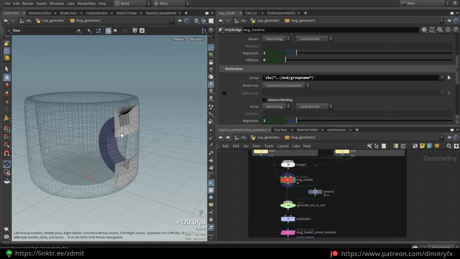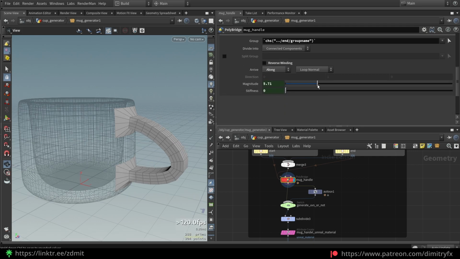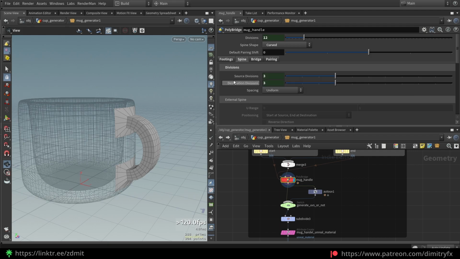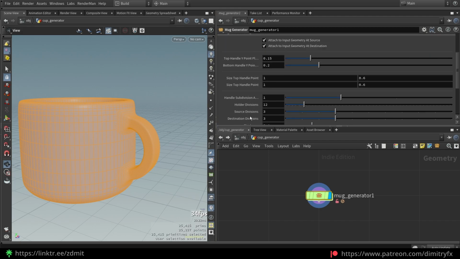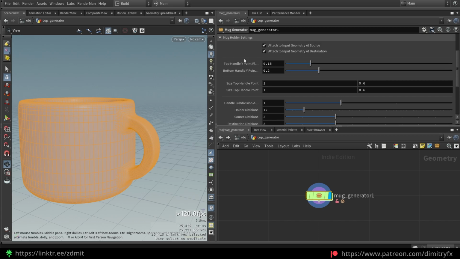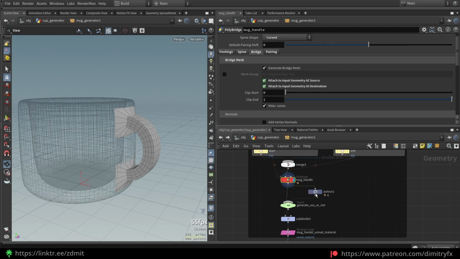By default it was like so, or like this. So if something doesn't look as expected, just play around with these options. And the magnitude controls this. As I said, I have exposed all of these parameters to the HDA level, which are these options right here. All of these options come from the Bridge SOP.